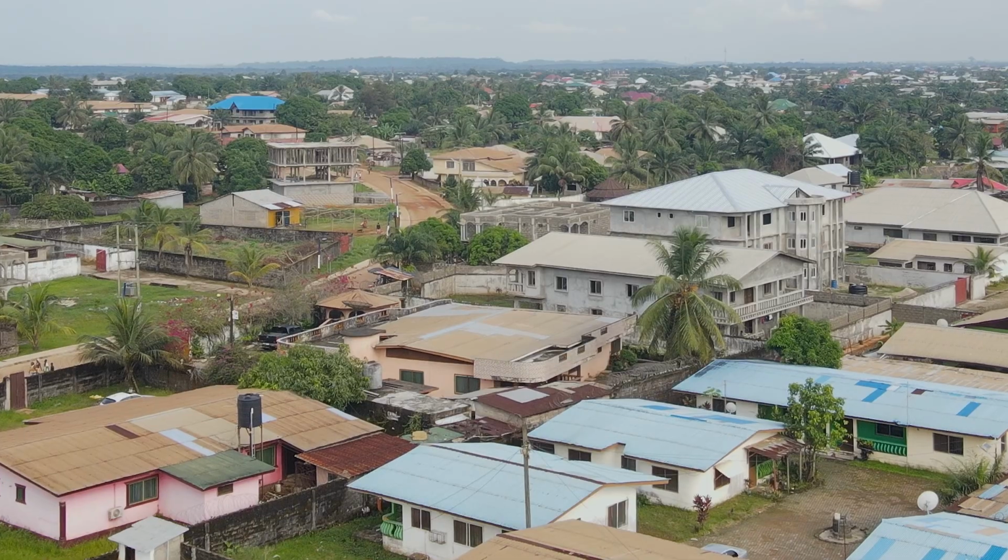First thing we're going to talk about when it comes to the cost of living in Liberia is housing, of course. Now, maybe you don't own a home, your family doesn't own anything here in Liberia, and you're looking to live here. The first thing you're going to run into is housing, of course, right? You might look at renting a house, not a guest house per se, but an actual apartment.